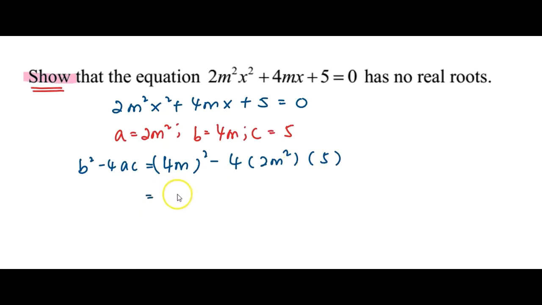Okay, then we have 16m squared minus, all right, then we have a negative 24m squared. Okay, so we can see that the m squared, regardless of what value taken by m, if you take the value and square it, it always will produce a positive value. So a positive value multiplied by a negative value, that is negative 24, is always less than 0. We will say that negative 24m squared is always less than 0.